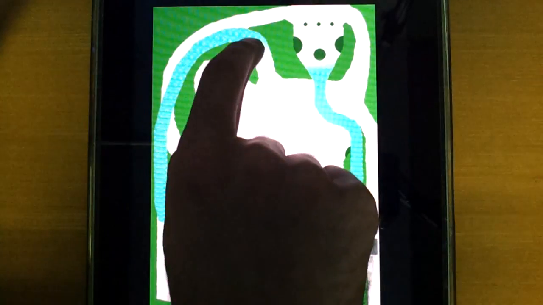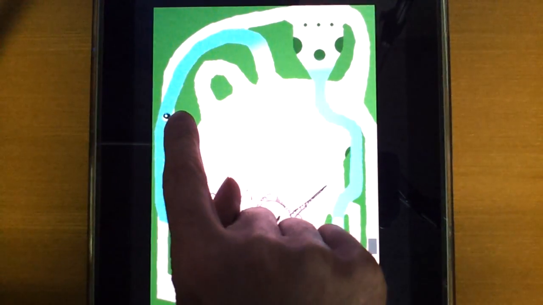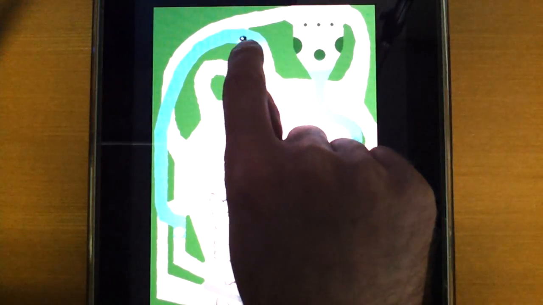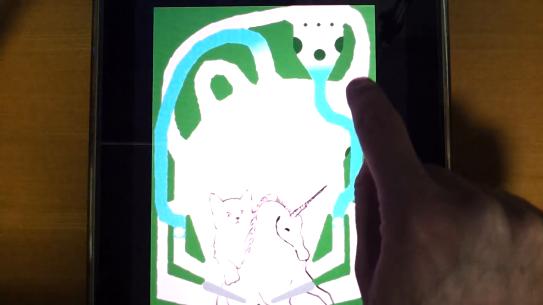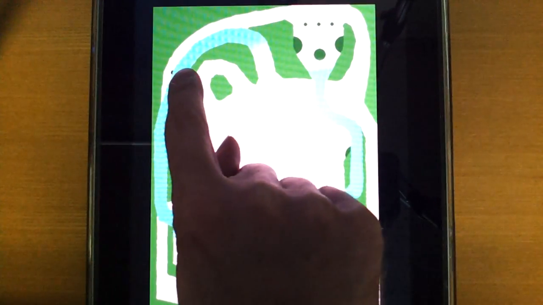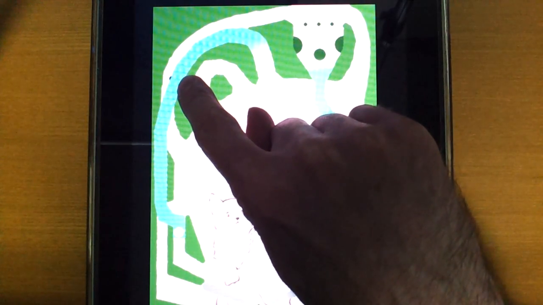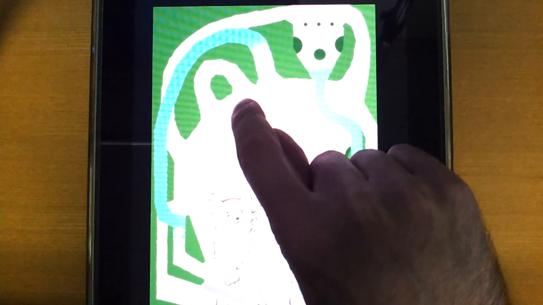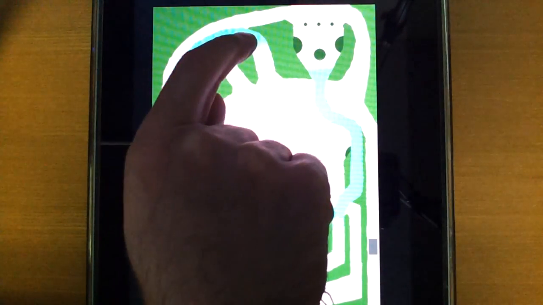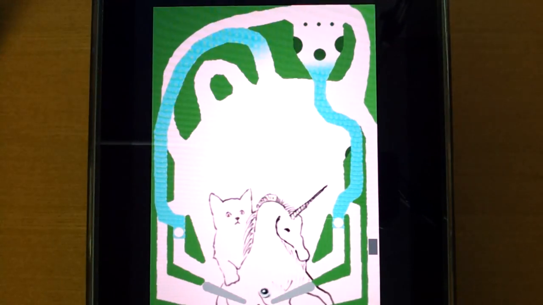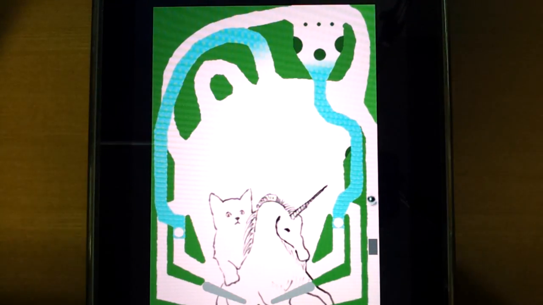And this demo is actually a little bit complex because we have these certain parts of the table where the ball can cross over and under different areas. So notice when we come around here that the ball goes under the turquoise path, but when we come over here and pull it up through here, it goes over the top of the turquoise path. So this demonstrates how to do things like that.